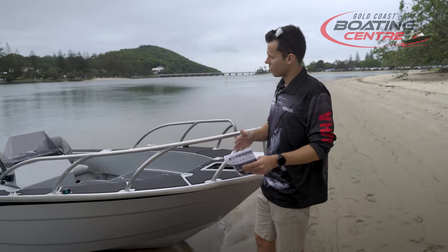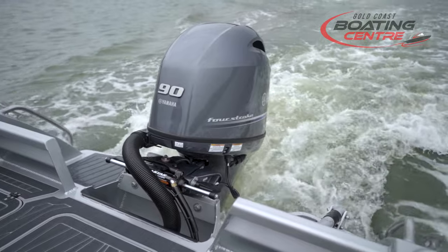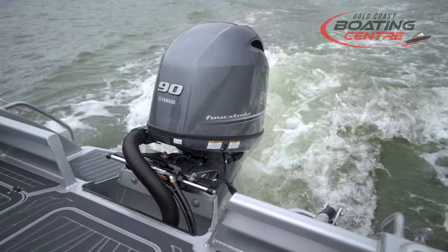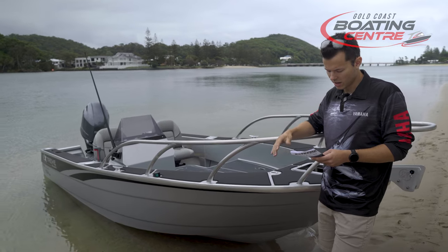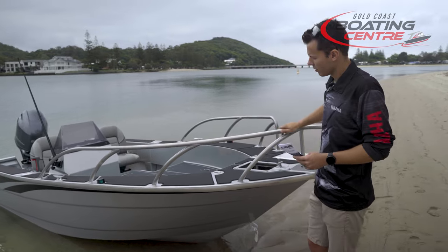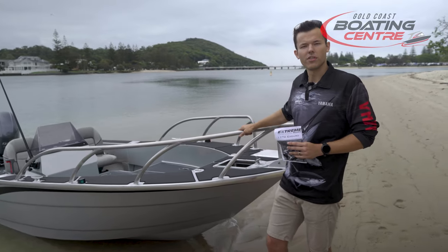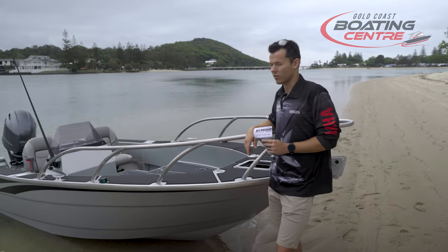Horsepower range, you can go from 60 all the way up to a 90. We'll go over it in a second, but we have gone for the max horsepower on the back, which is the 90 horsepower Yamaha 4-stroke. Now, height on a trailer, it's about 1.7 meters. This has got the upgraded bow rail, so it's a little bit taller, and it's also got a maximum rating of 4 people that you can take out on the water.